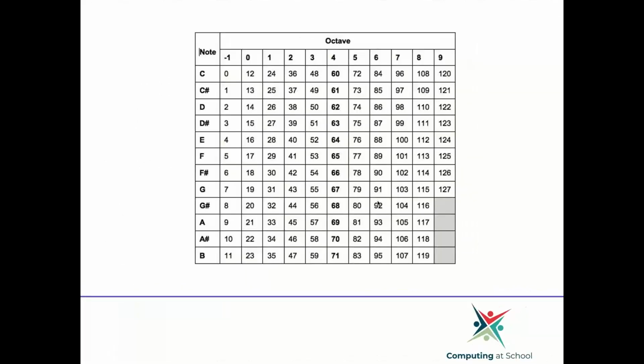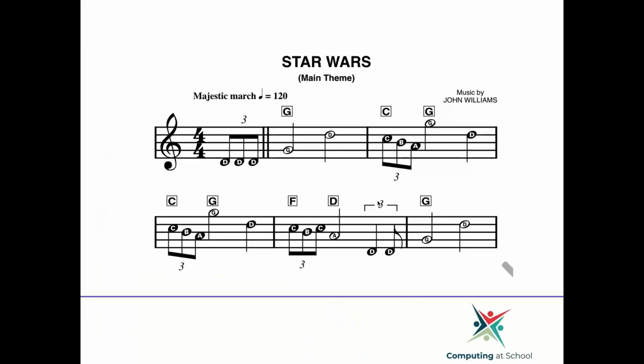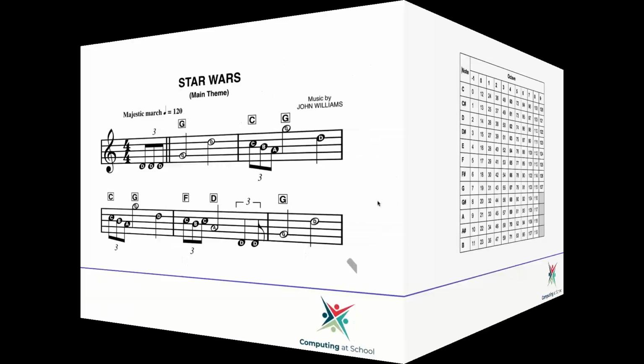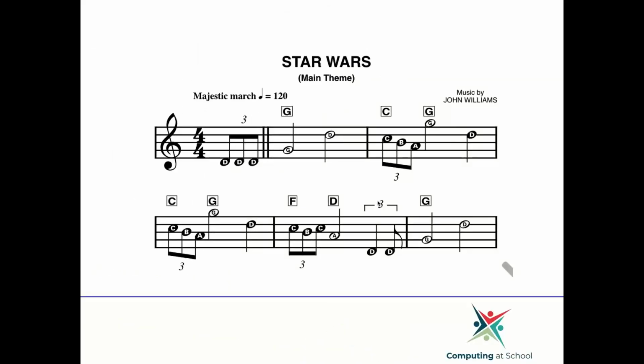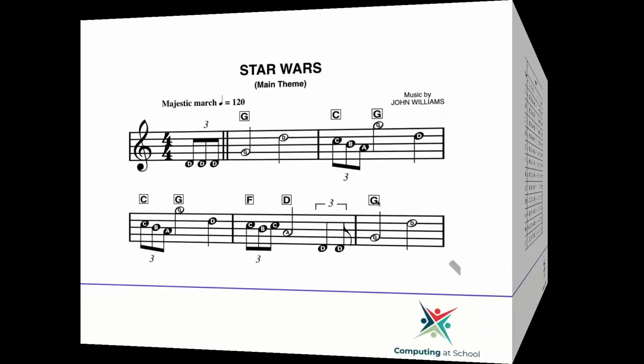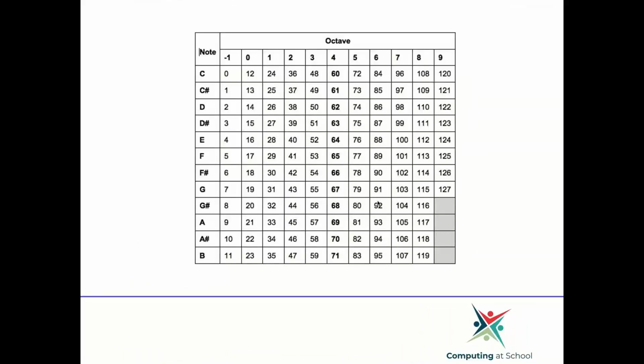I also give them this. It's a conversion grid, really. If I look at those, we've got 3 Ds at the beginning. We can go to our conversion grid here. We look at D, go right along to the middle where the bold ones are, and we know that the number is going to be 62. So the children would just put play 62. It would be play 62, play 62, and play 62. If I was looking for the G, which is the next one, I just go and look at the bold numbers, go across. It's really good. It's like a multiplication grid.